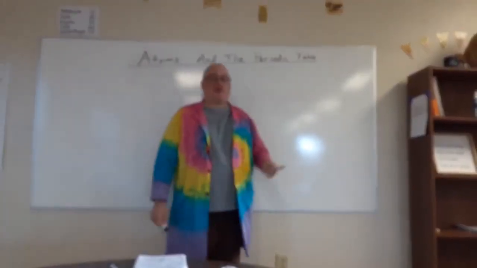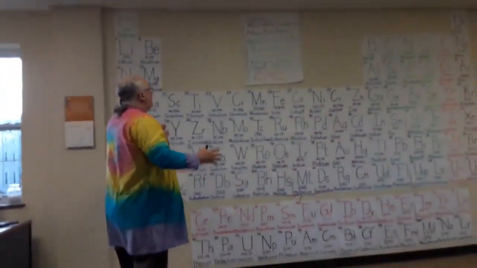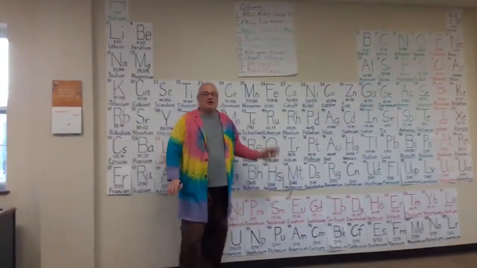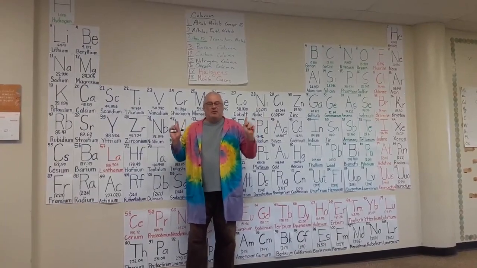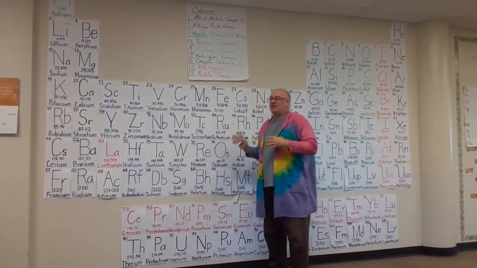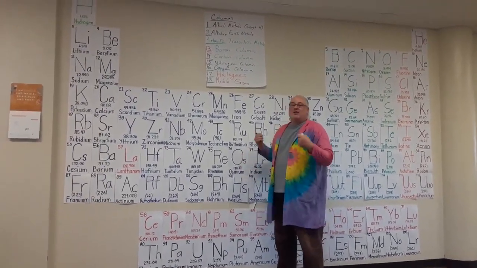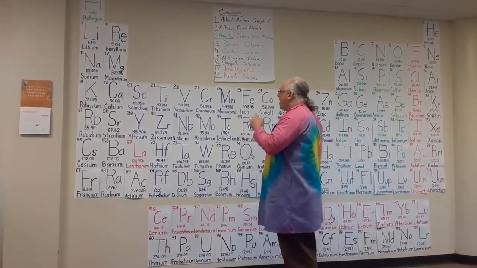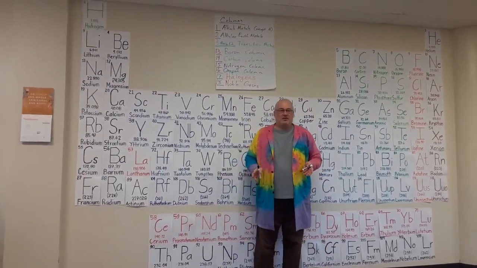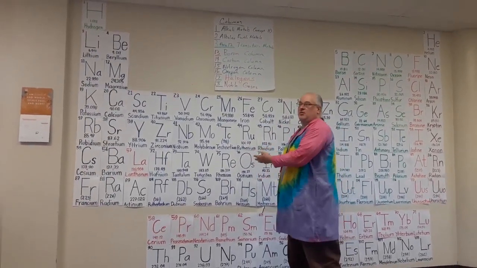Atoms and the periodic table. So we're going to be looking over here at the periodic table of the elements, and we're going to relate the atoms to the table. The table was not actually made to make things harder. That's not the whole purpose. There would be no point. The table is actually supposed to help make things easier. Once you understand how and why the table is laid out the way it is, it's literally like having the answers to the class on the wall.